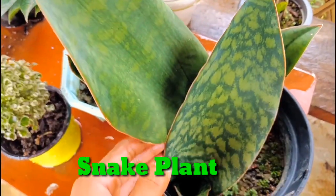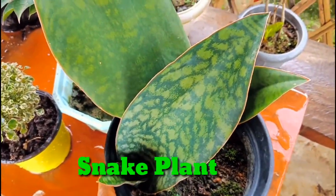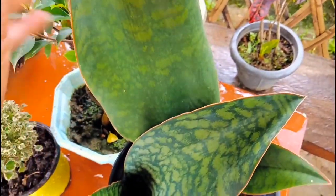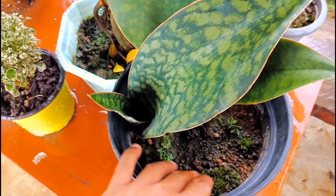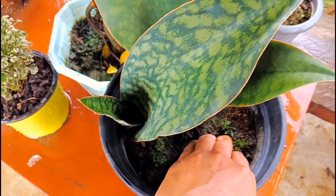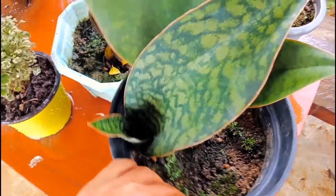So the next I have got snake plant. You can see the huge leaves. So it can be propagated by cuttings in the water, or else you can separate it from the roots. So the soil mix I used here is some river sand mixed with garden soil. That's all. You can see the sand I put there.